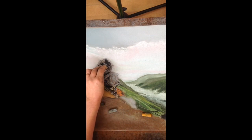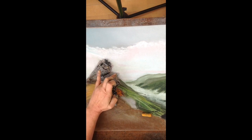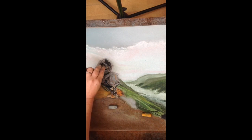Back up here, we've got a bit of a yellowish reflection up there again. I think what I'll do is I'll lighten it first. That's too dark. So we'll lighten it first with a bit of grey, and then we'll go back in with the pink, where it's like a peachy colour, just to soften that. Because we've got all sorts of colours hitting this rock. I mean, there's quite a lot of this pink in here as well, following down that line. Just going to soften it, because it's just a little too strong. And it all just boils down to building your light and dark, light and dark, light and dark the whole time. You'll see some bits need to be darker than others. This area here, this is quite a deep cut into the rock there.